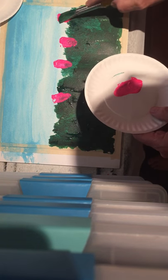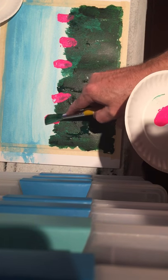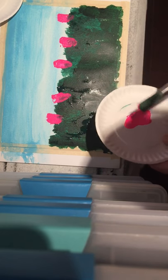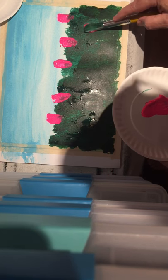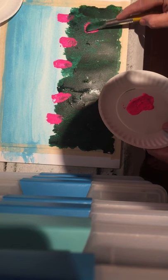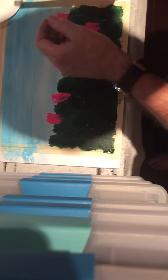You'll see that if you drive around town. You'll see these tulips. They're really pretty. And like I said, they always pop up every year at the same time. Okay, so I'm going to put in maybe one more because I want to leave room for my other flowers, right? Okay, so now I have my pink tulips in.